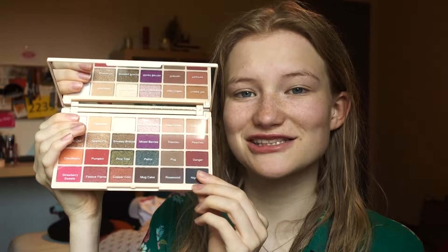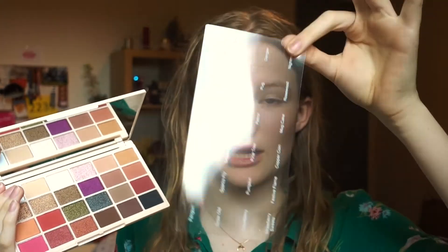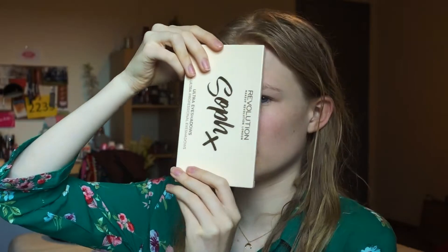Here are all the colors and it has some more information about everything in it. As you guys already know, it's from Makeup Revolution because Soph is one of their ambassadors. It's this cream color with rose gold lettering. This is what it looks like inside — it has this mega mirror, literally the size of my face, it is ginormous. It has all these beautiful shades with a plastic cover listing all the color names. They are gorgeous and the pans are actually bigger than I expected. This whole palette is quite large — like the size of my face, so definitely not small.